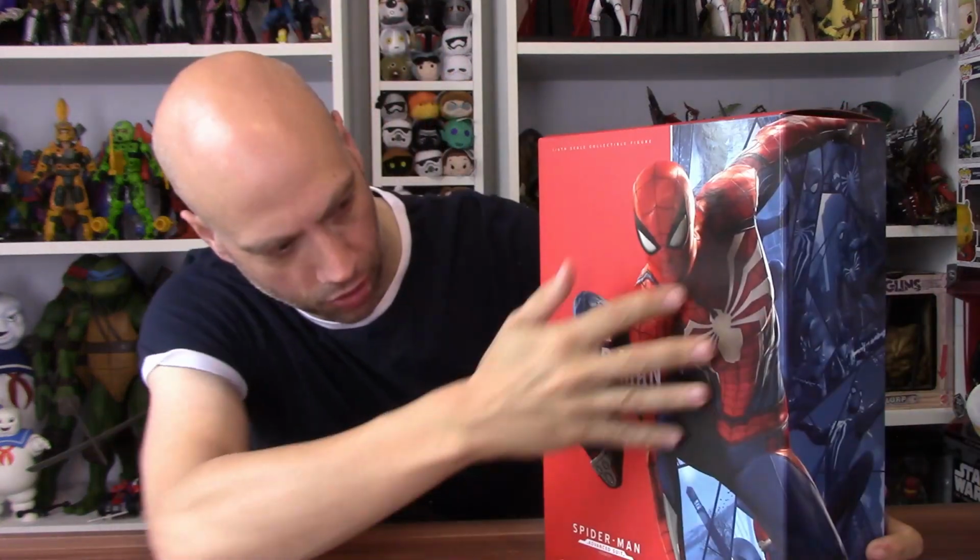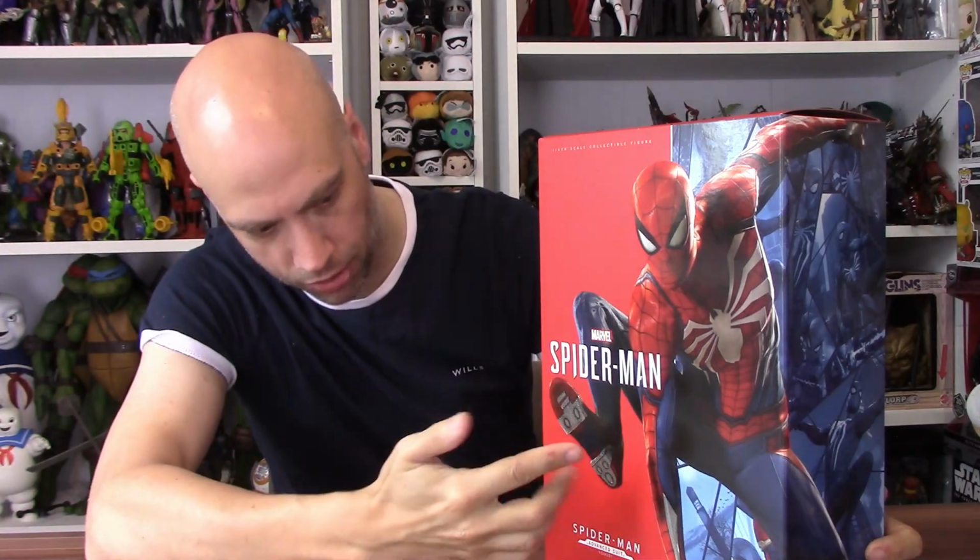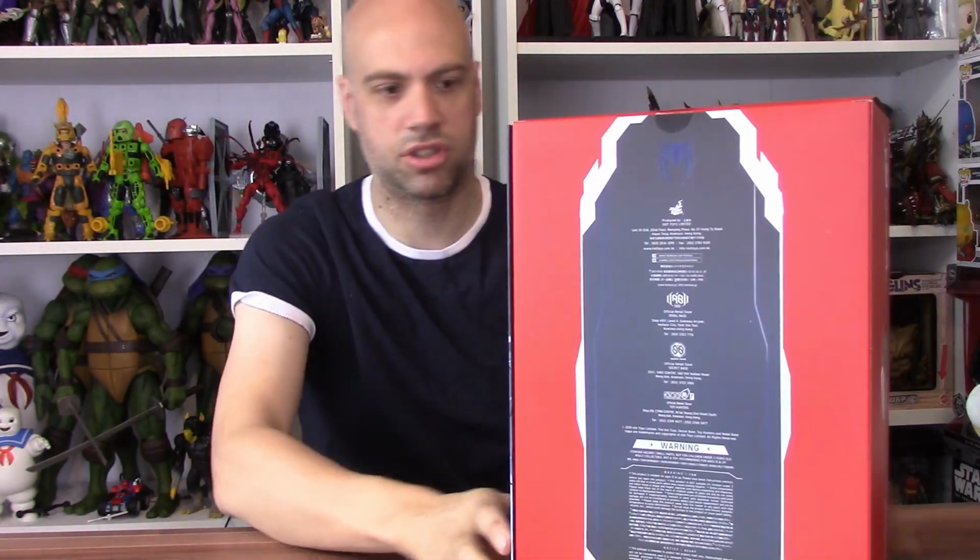So let's have a look at the outer box first. We've got a bit of a different design rather than the standard Hot Toys. You've got a picture of Spider-Man on the front of the box with the advanced suit, and the Marvel's Spider-Man logo from the computer game. Then you've got the Spider-Man symbol on the side of the box. Then there's a couple of shots from the game, kind of behind the picture of the figure. So that's really cool, just little bits from the game.